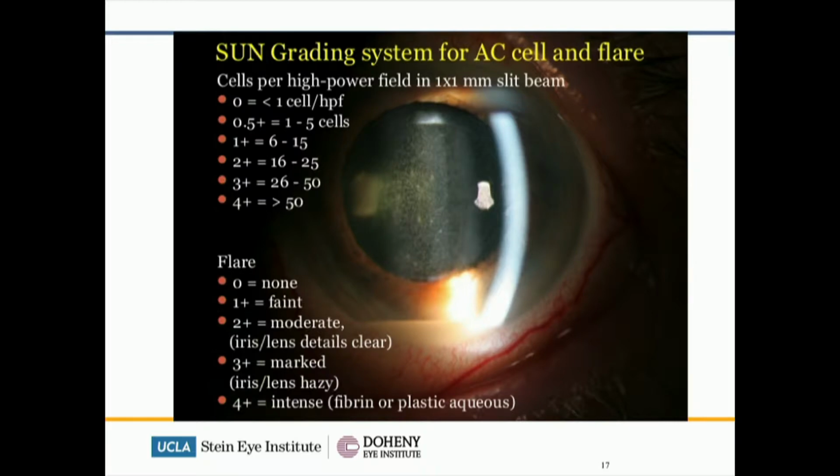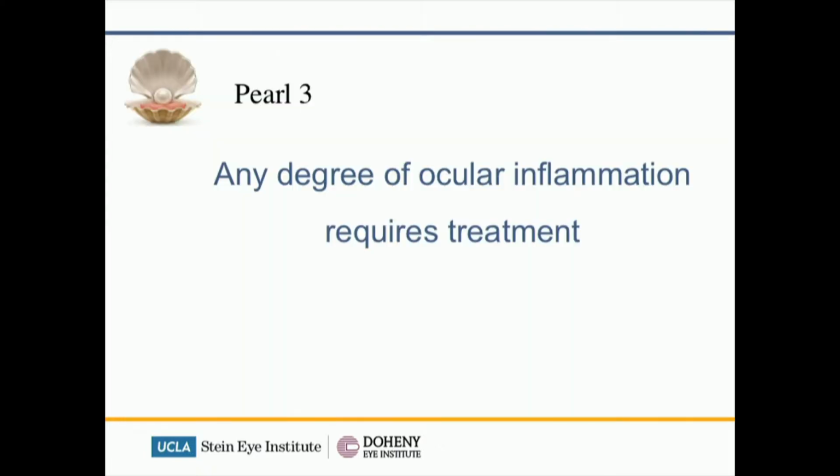So what I want to say here is, for the ophthalmologists in the room, grade the anterior chamber cells, but please translate that into English when you're speaking to the non-ophthalmologist, the rheumatologist or the pediatrician who is co-managing the patient with you. So, instead of telling them this is how many cells the patient has, please say, the eye is quiet or the eye is actively inflamed. I think that makes the communication a lot more straightforward, but just letting you know how we come to that.